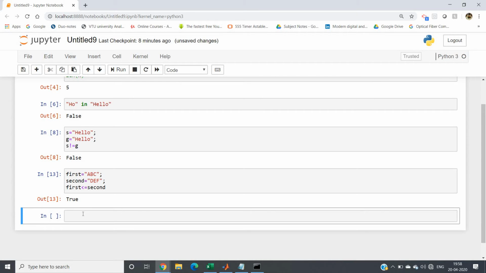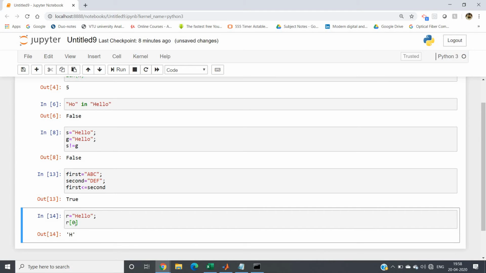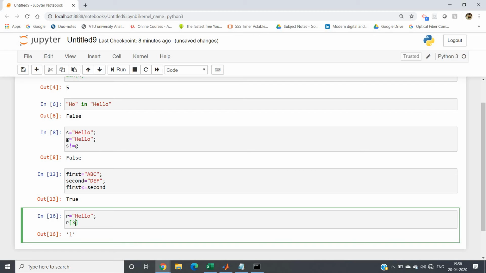Now the next point, indexing and slicing, which is very important. Suppose r equal to hello, I am taking. Now I want the first character. In string indexing, like Java, in Python also the index starts from 0. r of 0, output should be h, r of 1 output should be e, r of 2 output should be l, r of 3 output should be l, and r of 4 output should be o.